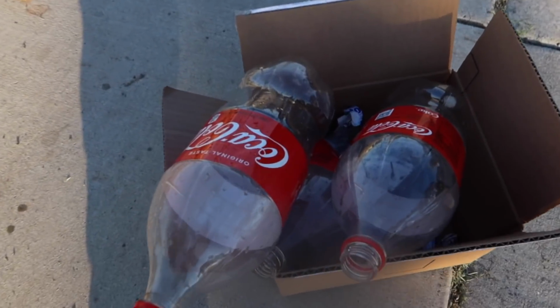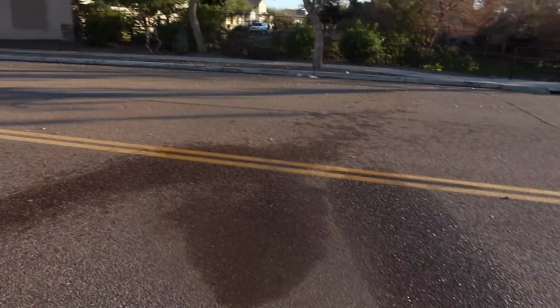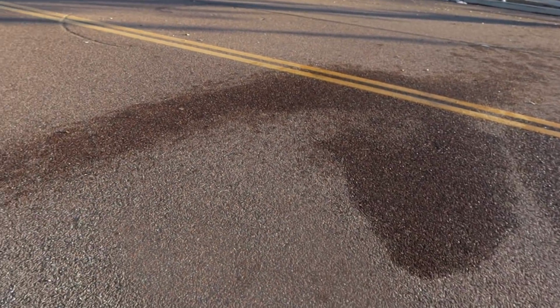So yeah guys, we did clean up everything if you guys are wondering. We're not gonna leave the mess here. But all the coke on the ground is gonna dry up anyway, so.